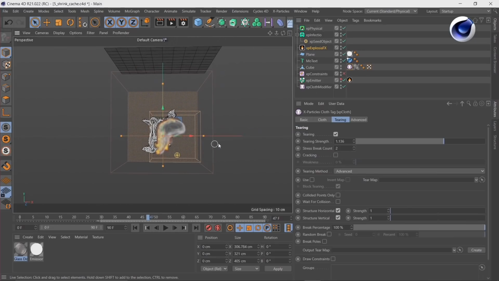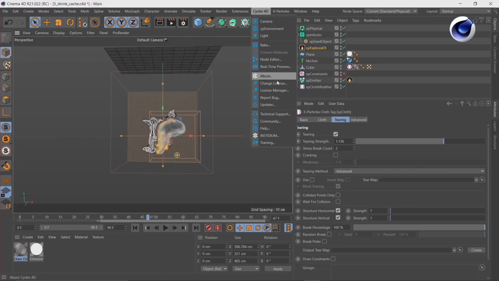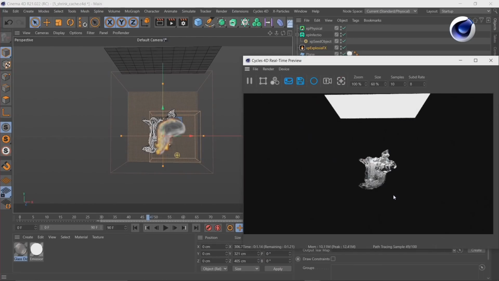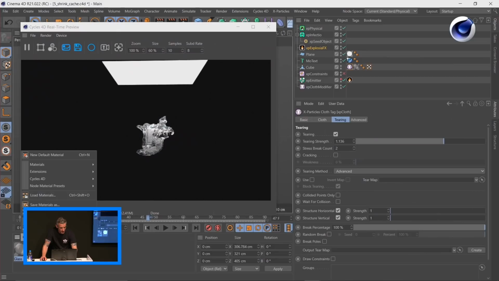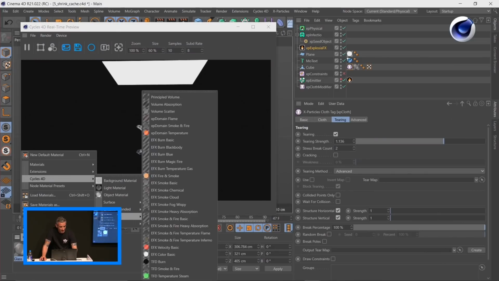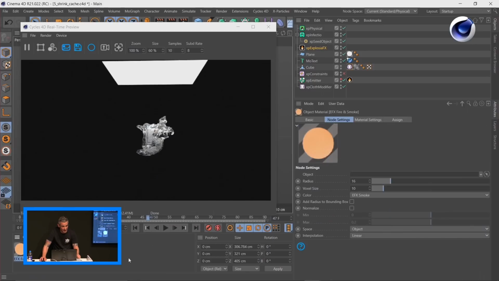So what we could do, let's just try and set up a really quick render. So what have we got so far? We have got our polythene and our number. So that's working all right. So all I'm going to do is go to create Cycles. I'm going to get a volume shader, because smoke and fire is volume information. And I'm going to get this preset, explosion effects, fire and smoke. I'm going to stick it on there.